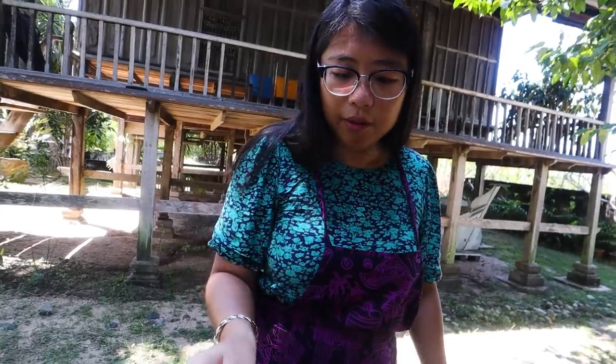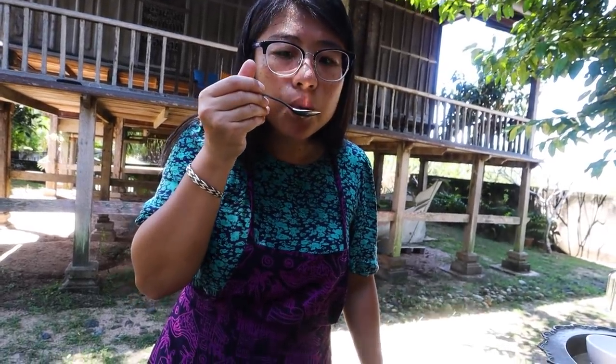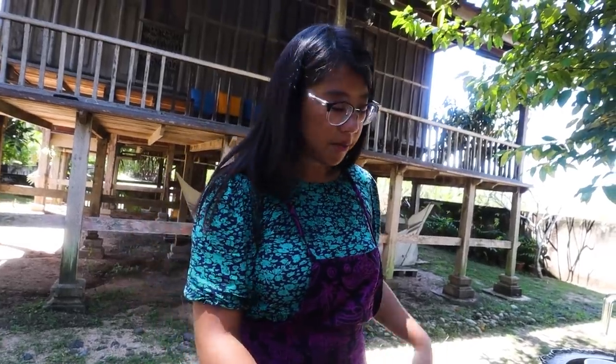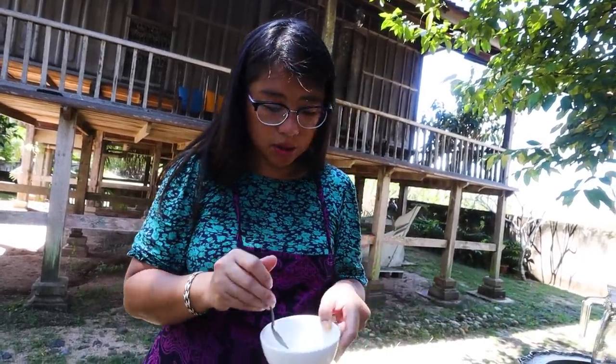The Assam, the sour flavor, gives it a bite that I really like. You know I like sour flavors. One of my favorite Malaysian foods, Assam pedas. It's spicy too. Wow. Sour and spicy is really nice. Very good. Very healthy. So good. Standing near this good smell, making me hungry. Salt it up, baby. Don't be shy.